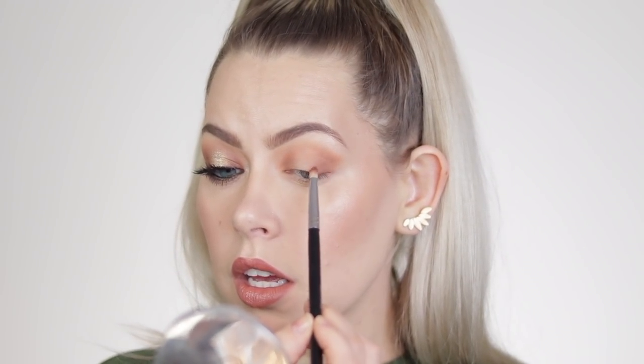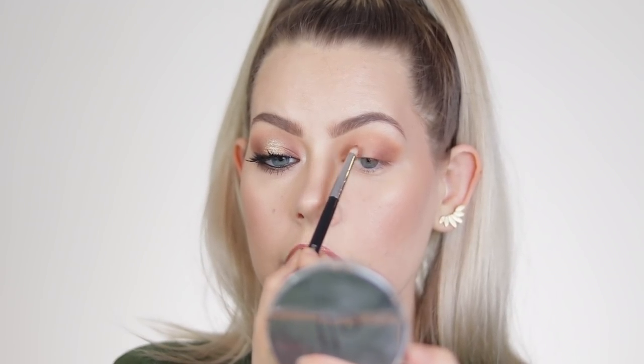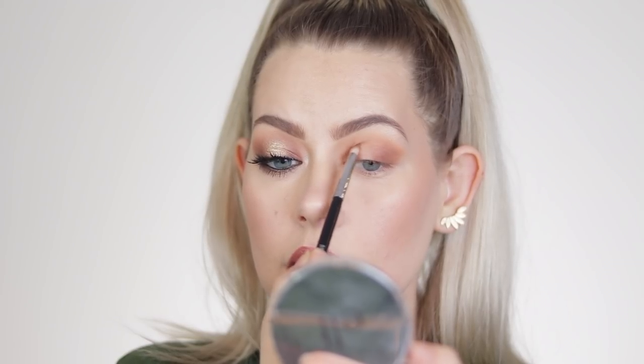Grabbing a pencil brush, I'm going into Coast, the cooler brown shade, and just touching that right where I'm going to blend into the glitter shade. Taking my blending brush, just running that right along. So that is the rough outline for the shape we're looking for. We're still going to go in with the Dose of Colors palette after I lay down the concealer and the glitter, but this is the shape I'm going for — and that would have taken me three minutes tops if I wasn't talking through a tutorial.